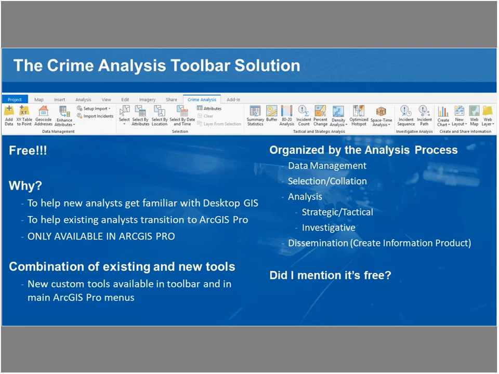If you're an existing ArcGIS Pro user, you've got access to it today and you can start working with it. And it is only for ArcGIS Pro. There's no equivalent toolbar for ArcMap. The only way you can get this particular toolbar is through ArcGIS Pro. So if you haven't made the jump into the pool of ArcGIS Pro, hopefully this is a good incentive for you to do that.